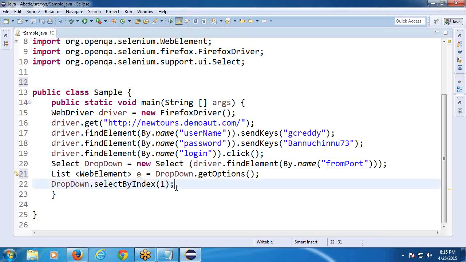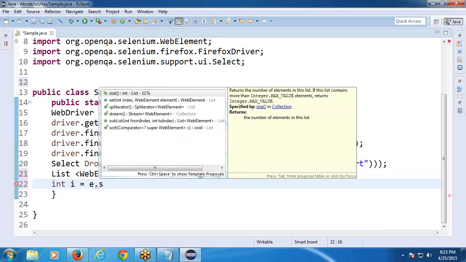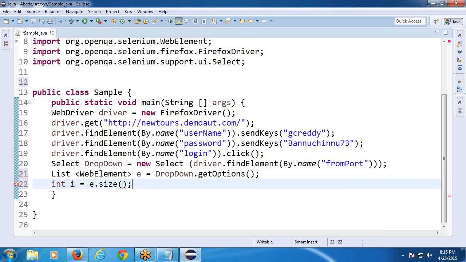Yes. Okay. Next, list. I want count. Count is integer. Take variable int i equal to list element e dot size method. Display that one.